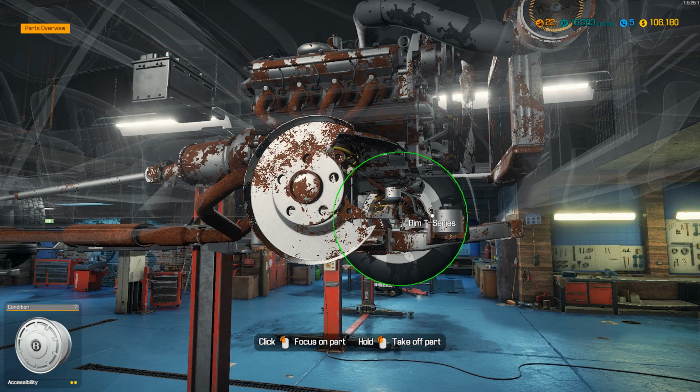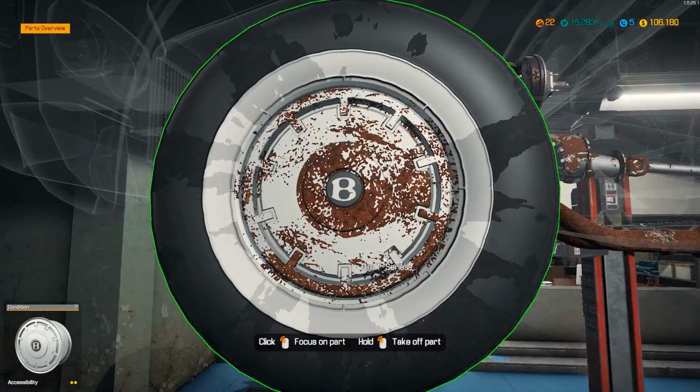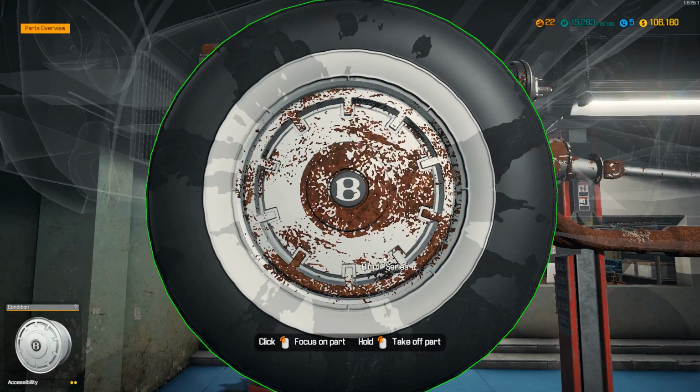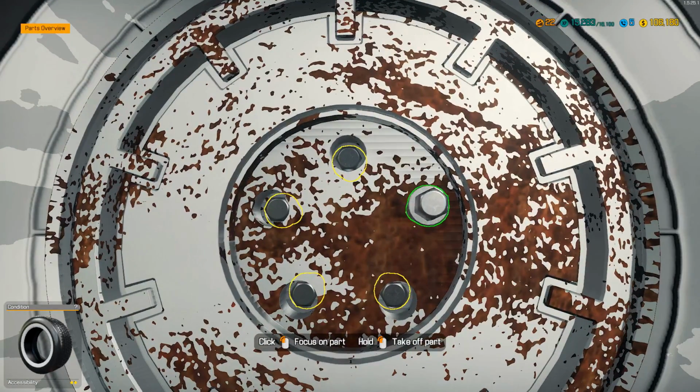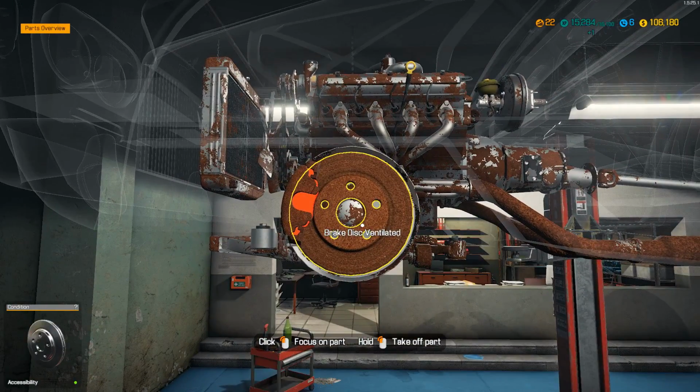If you push escape on your keyboard, it goes back to where you've taken the wheel off. Now if you go and click on the other tire, it will take you there, and you can just swing the car around using your W, A and D keys. And we'll do the same thing as the other side. So we'll hold the mouse button and we will start taking out the wheel nuts. So as you can see, that's what we're doing now. And there you go, there's your brake system.